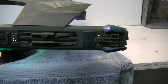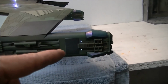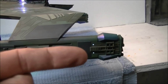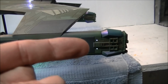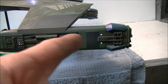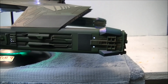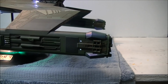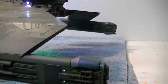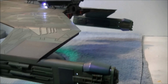And you can see our little nacelle lighting there, the little plastic part that comes in the kit, the little tube thing. If you use just a regular LED in that area right there, it doesn't light up that bright. These two don't. The tail end actually does, but these don't. So my LED strip mounted like this, facing it, makes those light up pretty good. Again, those are not supposed to be super bright. Those are just little marker lights. They weren't supposed to be floodlights or anything like that. There you can see them on the inboard side, on the other side. They're just lit up enough where you can notice them, and that's how they're supposed to look.